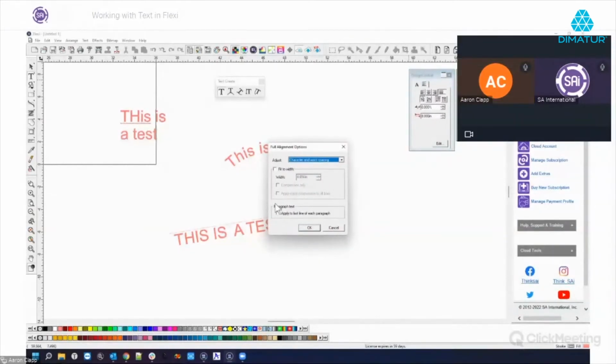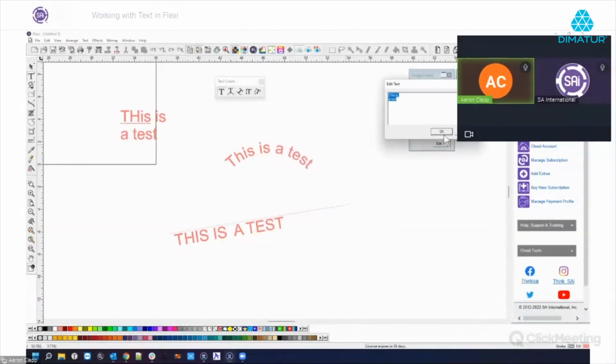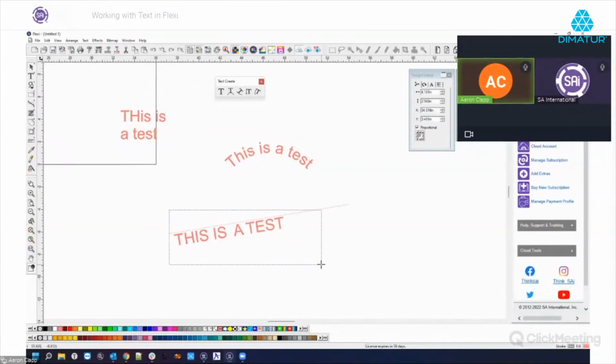Each paragraph. Anyway, somewhere in here I saw an option where if you wanted to make the first letter big, I think it's in one of these options for paragraphing, but I can't seem to find it. So my option would be to just break it apart and then edit the size of that object individually.